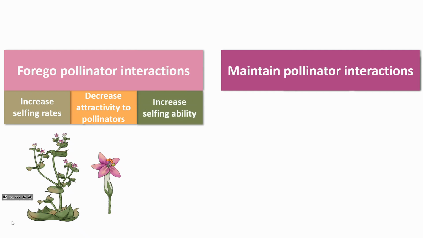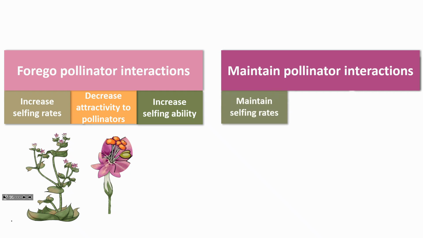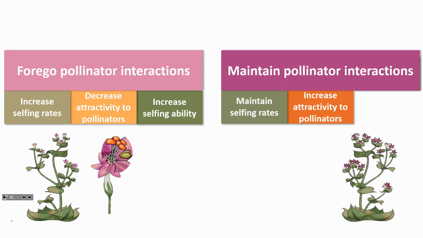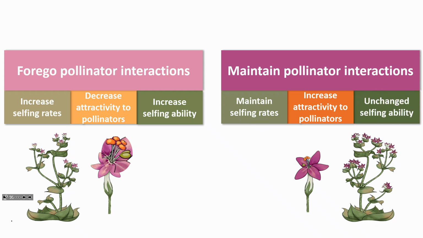And sometimes this can also be accompanied by an increase in the selfing ability, which can also be manifested as a physical decrease of the distance between anther and stigma, so that the pollen can easily reach its own stigma. The other possibility would be that in response to decreased pollination services, the plants would actually evolve to maintain their outcrossing rates. And for this, they would need to make themselves more attractive to the few remaining pollinators. This means that the plants should invest in producing more, larger flowers that are more intensely colored, with more attractive rewards, hence they can be more intensely pollinated. And usually this should also manifest in unchanged selfing ability, so no changes in herkogamy or configuration of the mating organs.